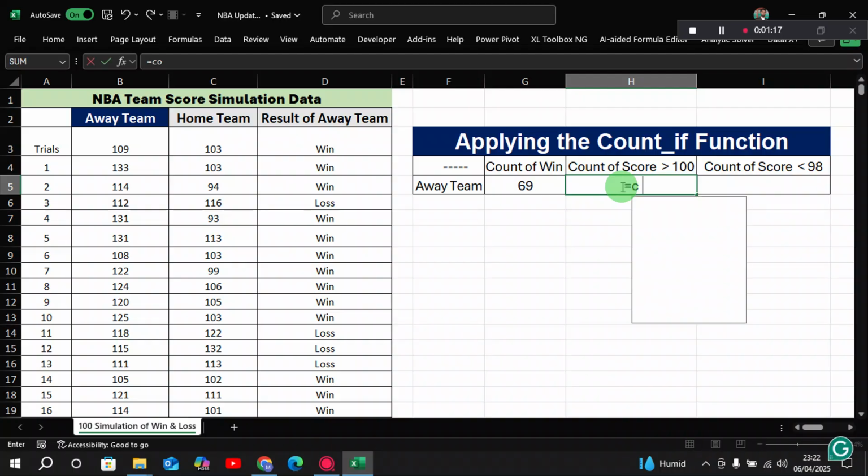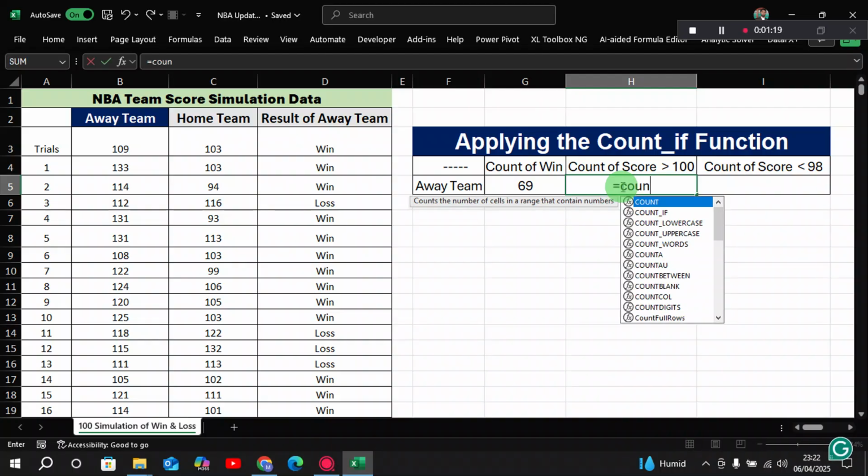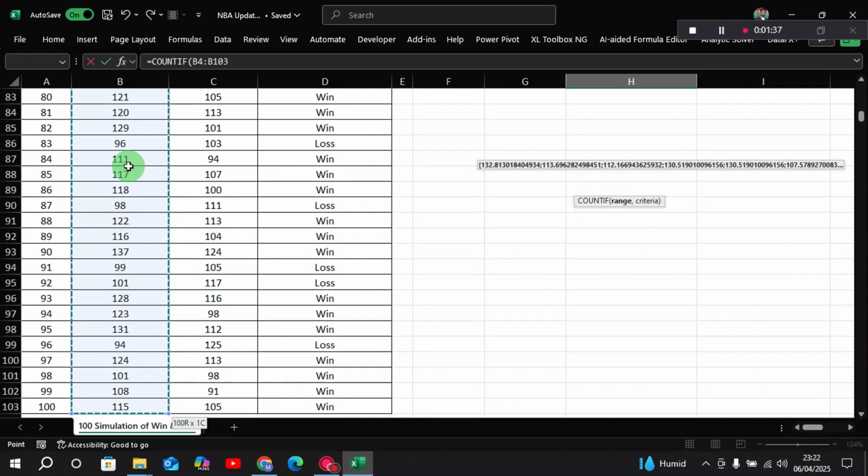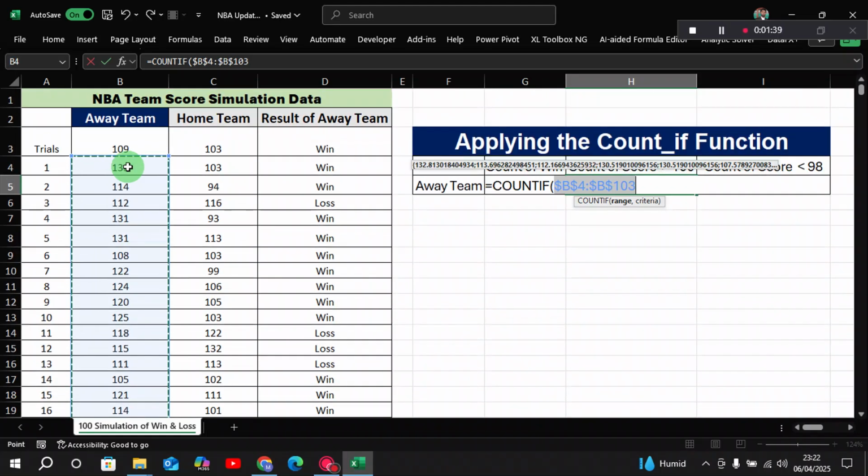Now we want to count how many times it has scored greater than 100. So we will select the range of the scores this time for the away teams. Select the first cell, then Ctrl+Shift+Down arrow, press F4 from the keyboard to lock the column, press comma.